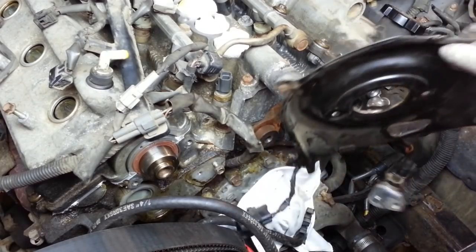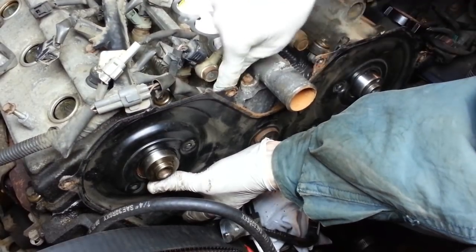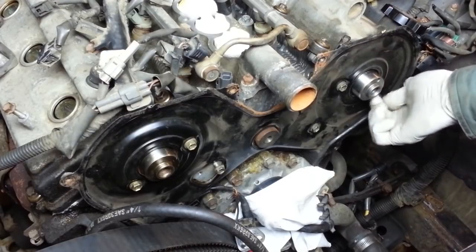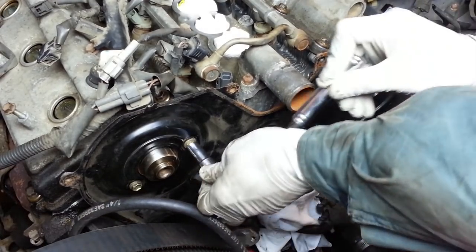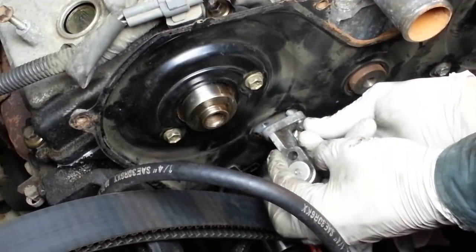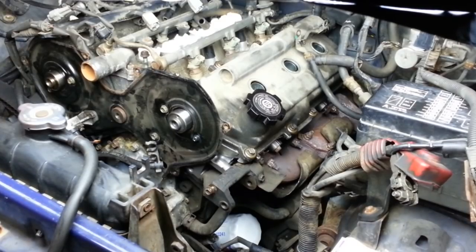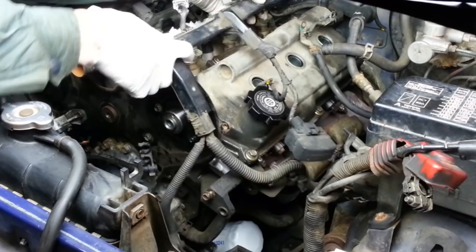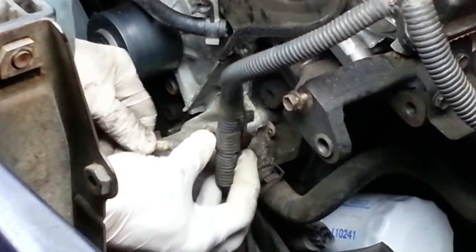This is the rear timing belt cover. And it's got 6 bolts that hold it on. And just snug them up, not much. And we can put back this camshaft position sensor. So now I want to start putting the wiring harness back into position. So I'm going to reinstall this little wire bracket right here onto the thermostat housing.